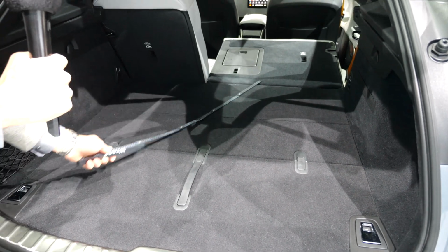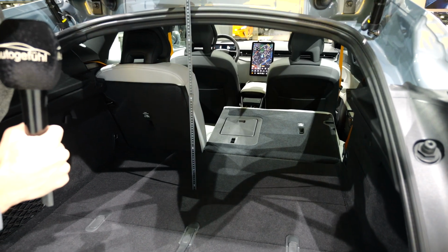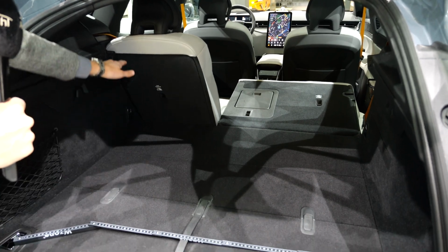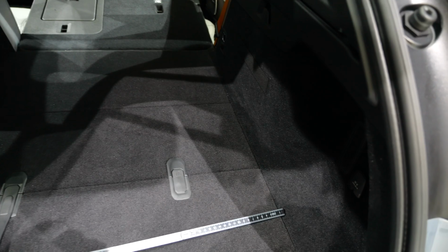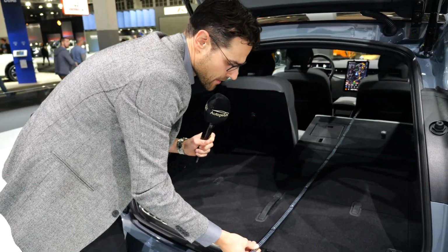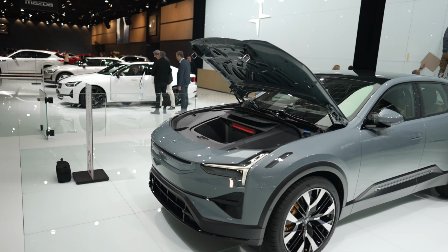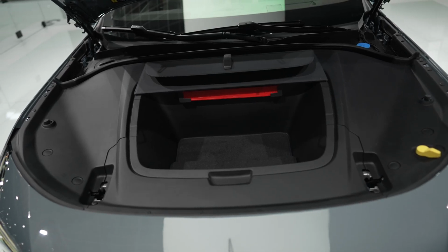I already folded half of the seat here, and here the height is some 65 centimeters or 25 inches, and you can see here this will be also fitted with a cover. And on the other side, on the right side, not sure if you can see it, this one will probably be then, you know, like an element where you can also electronically fold the seats. So here we go, and the total length to the front seats is about 1.9 meters or 75 inches.